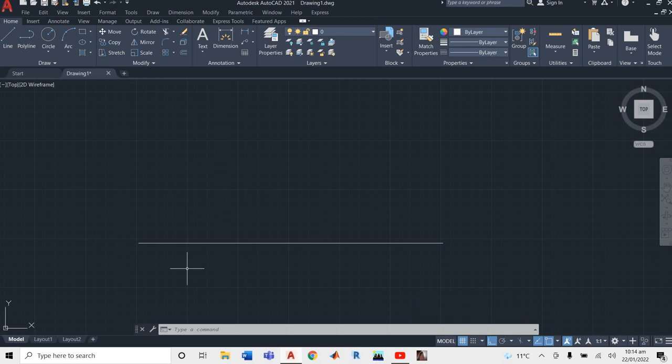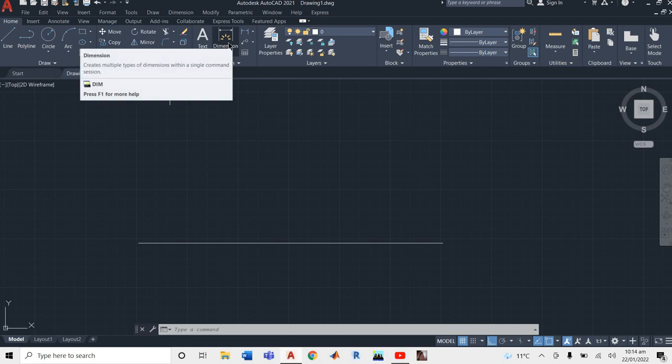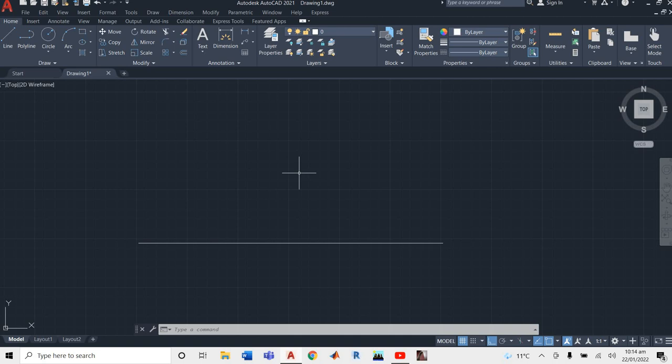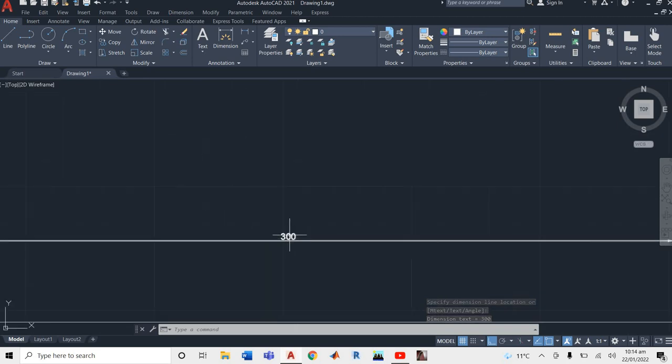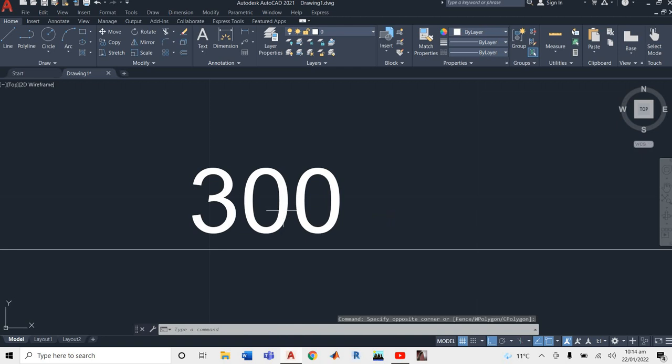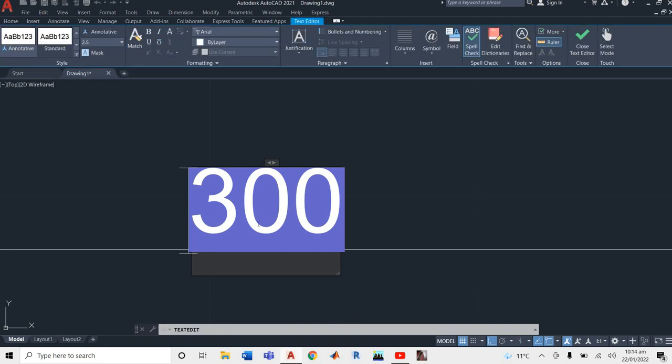So how do we believe that this line is 30 meter? In here, if you see, we have dimension. The shortcut of dimension is DAL. If you write DAL, just do double enter. Now, one dimension is 300. And also, by double clicking in here, you can change this value.